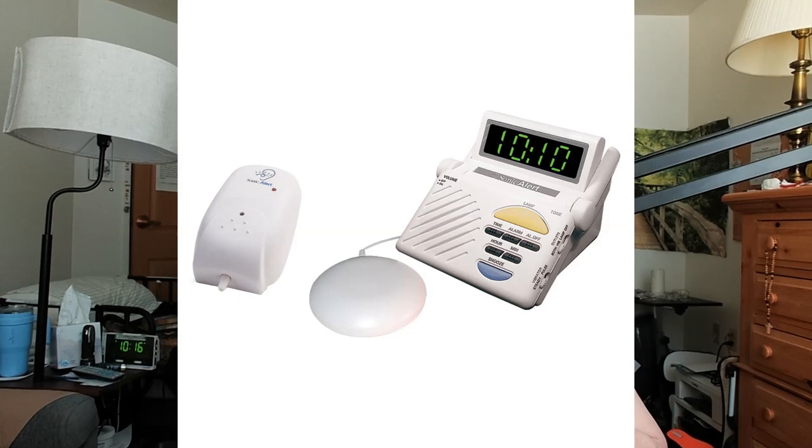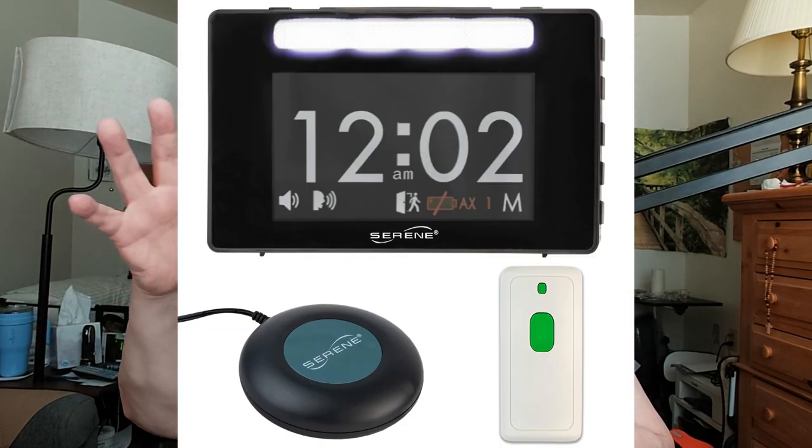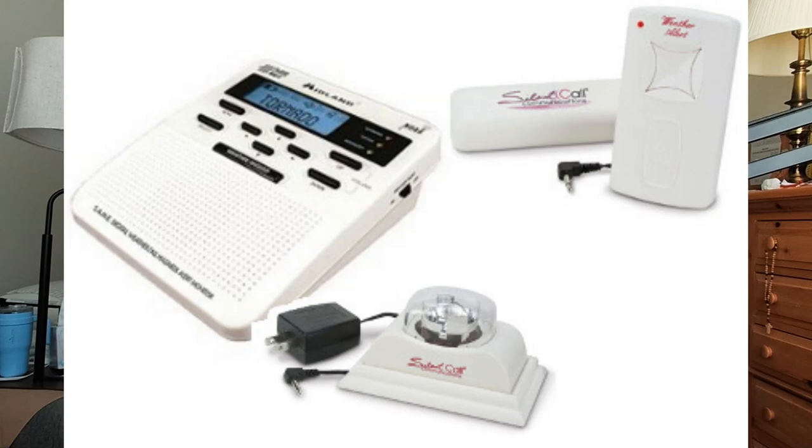Signalers are electronics that alert us — of a doorbell, that alert us with vibration of our alarm clocks. There are signalers that help alert us when the phone is ringing. They can do so many things. I have a weather alert that has a vibrator and a flashing light on it, so if the weather gets threatening I'll know what to do. It's done that quite a few times this summer. I thank NOAA for all its weather announcements.